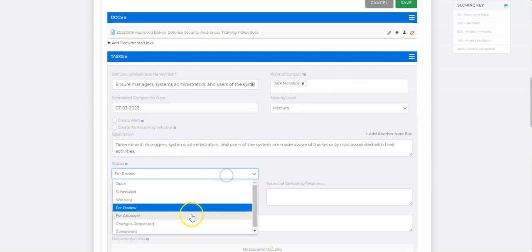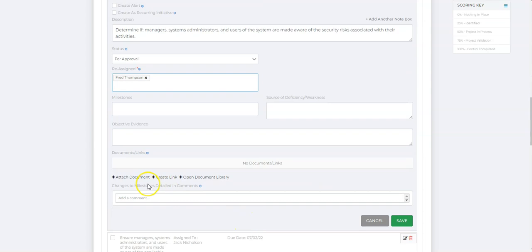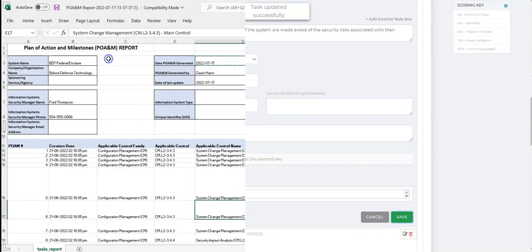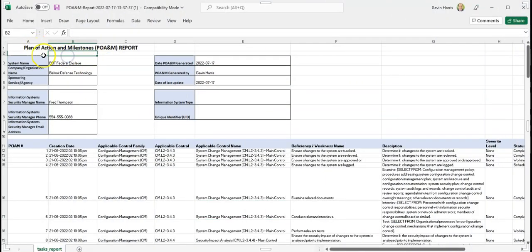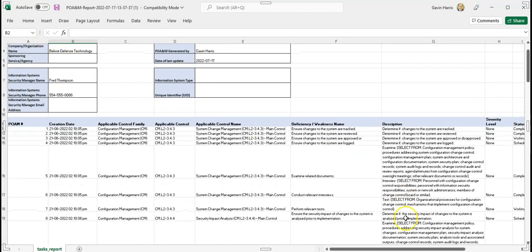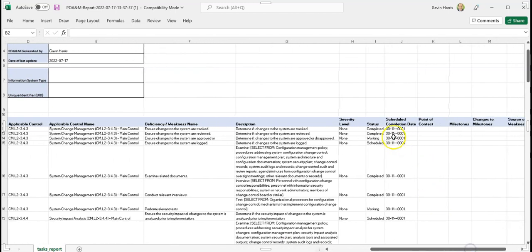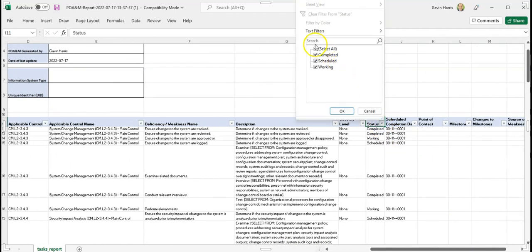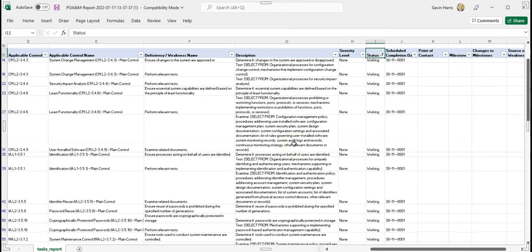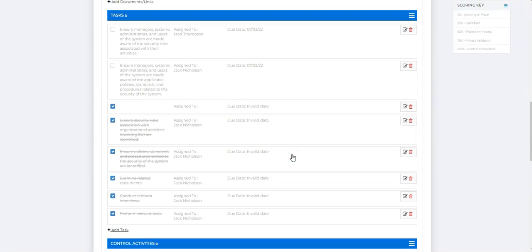We can provide predefined tasks that need to be completed by people within the organization. Those tasks can go through a workflow. So in our example here, we've moved that task from one user to another. That list of tasks can be translated into a POAM document. So you can see your planned objectives and activities and milestones. And you can go in here now and potentially sort those and look at just the working documents within your POAM.